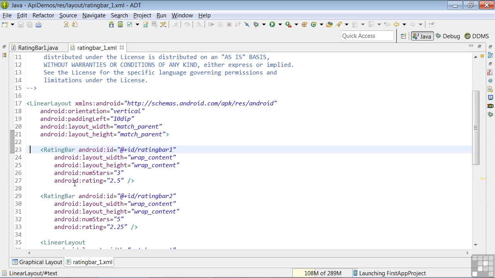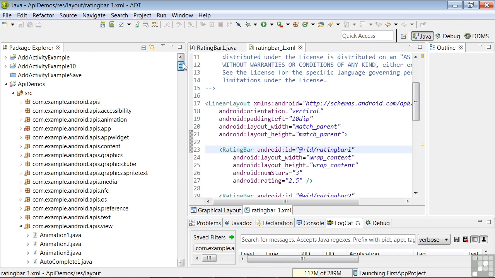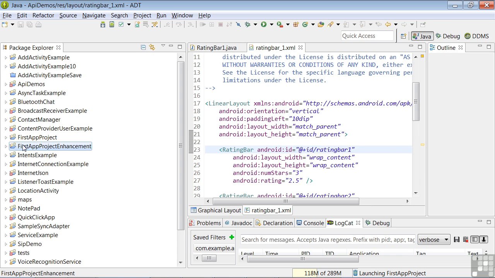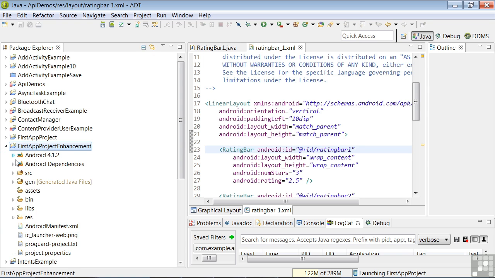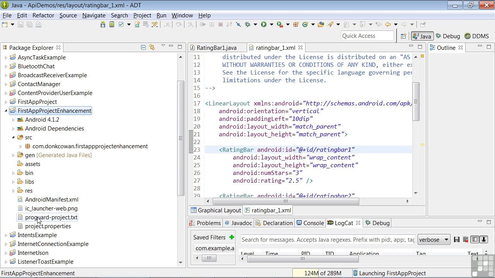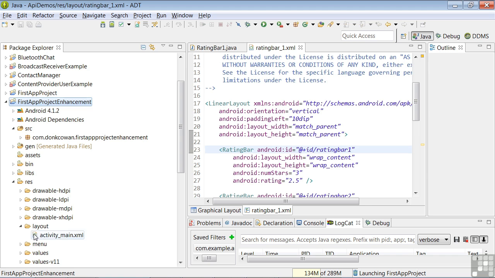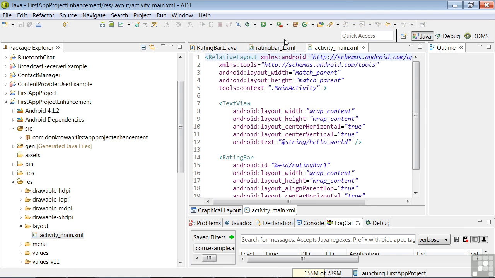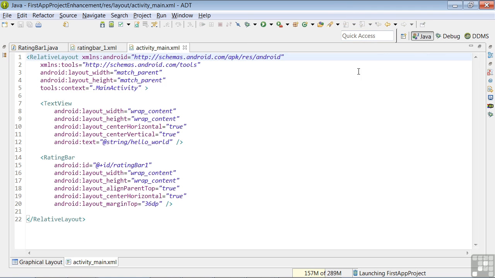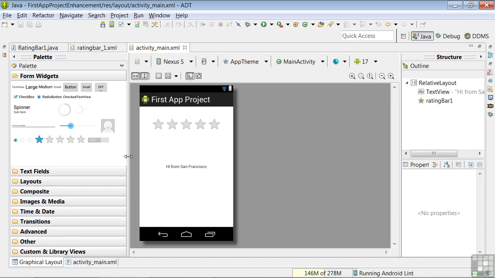Now let's open the layout of our first app enhancement. I've already created a new app in the Working Files workspace called First App Project Enhancement. So let's open the layout. And if we look in the Graphical Layout tab, we see where I've added a stars bar up at the top.